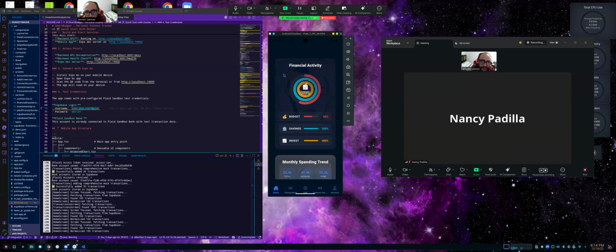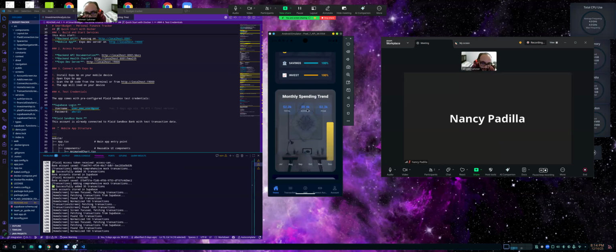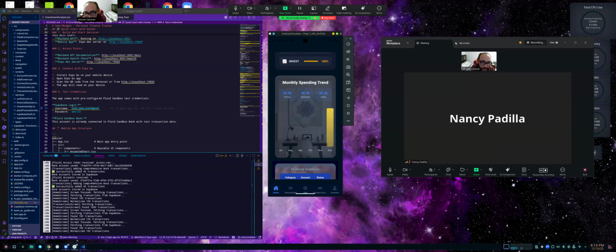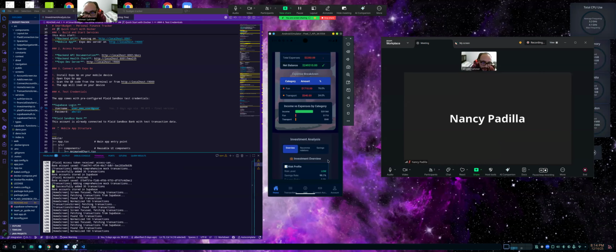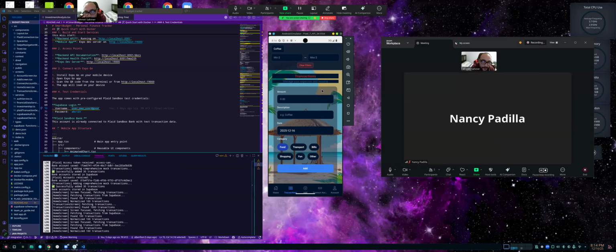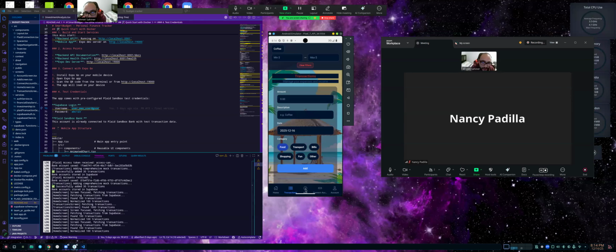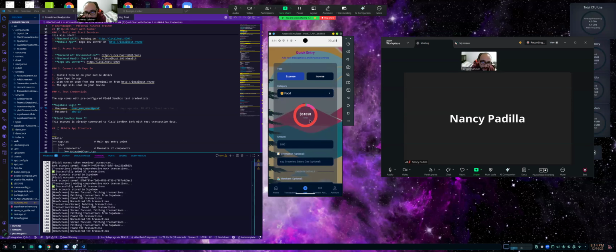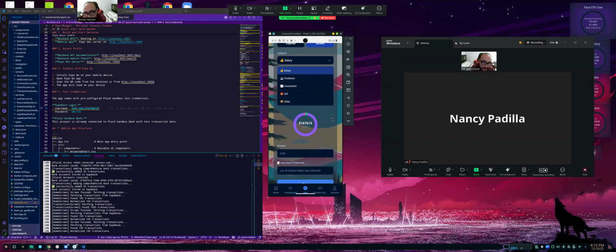For example, for the graphs there are so many options, and we can use a background image here. This is the demo. I used a different background image, and the customer can use whichever one they like. And for example, investment, expense, and income have different graph options.